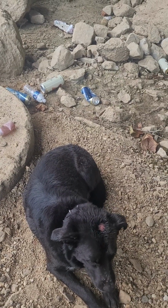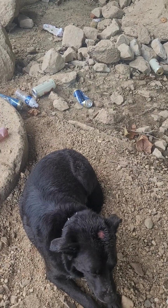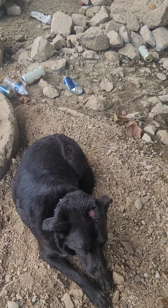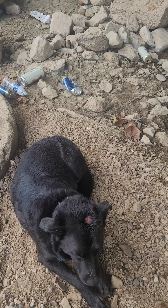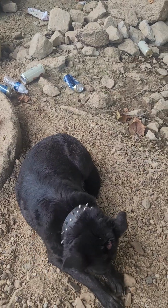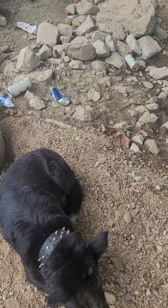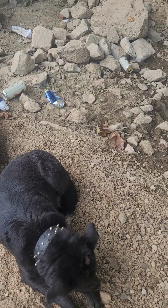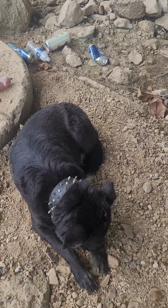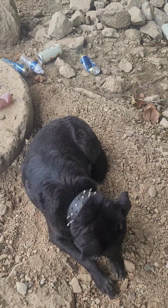Him having Staffy or Pit in him, along with the Rottweiler, both those breeds are known for skin conditions and allergies and hot spots too. So it is one of the things he's particularly susceptible to, and it went quick. I mean, it was just the first day, it's just like this little nick. You're like, okay, well, maybe he scraped his head or something. Then two days later, you're looking at this kind of a deal. So it goes really, really quickly.